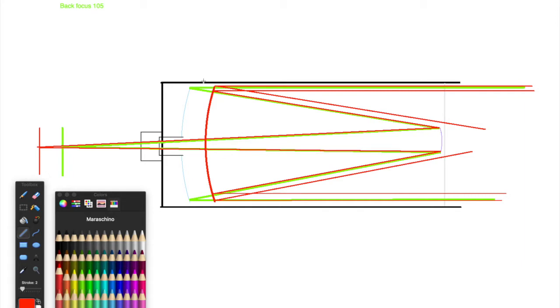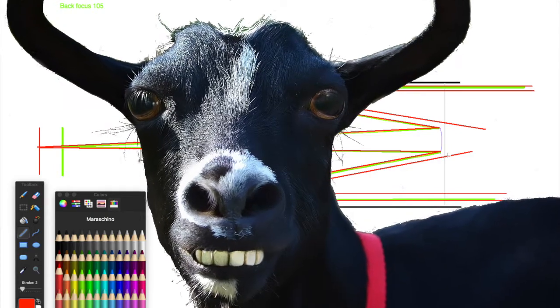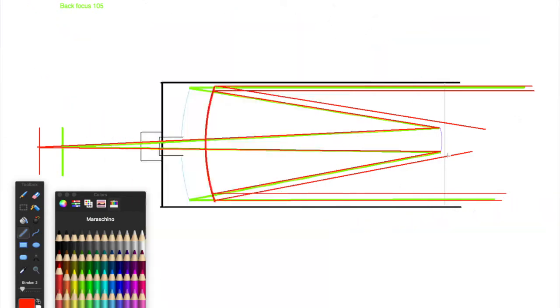Not only do we lose aperture, but the light here is going to go somewhere. It might hit the edge of the fitting of the mirror, it might hit the corrector plate, it might bounce around and cause all kinds of reflections and ghosts in the image. So it's bad news, really, regardless of how it comes.